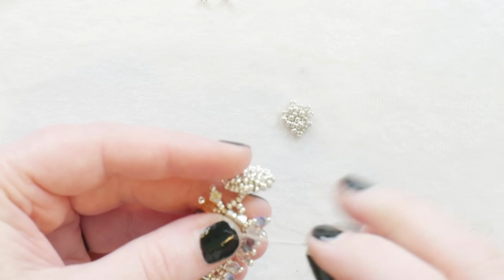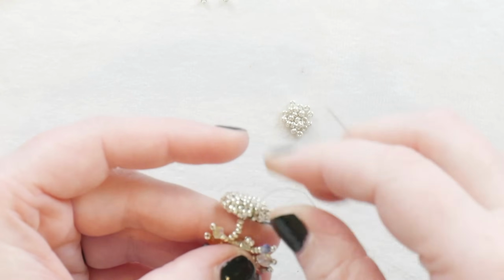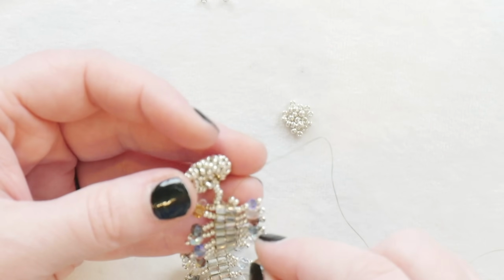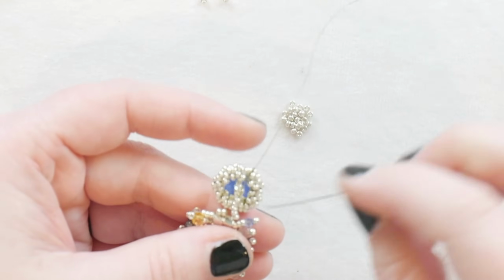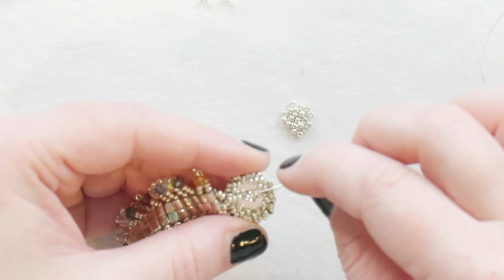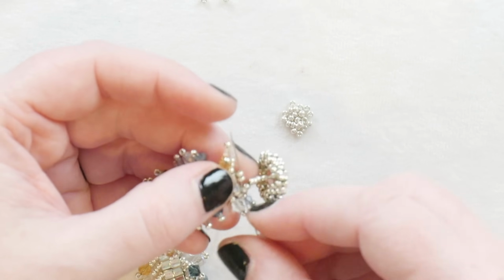And I'm going to go through and reinforce this. So up through 2 seed beads. And if you need more than 2, you can add more than 2 if this is not giving you enough space. I'm going to go through the 3 that I shared through that loop on the back of the button and down through the 3 seed beads and through the next 2 seed beads.